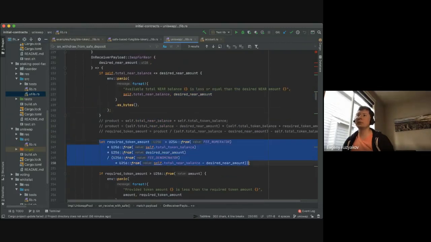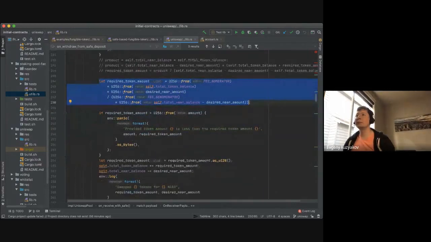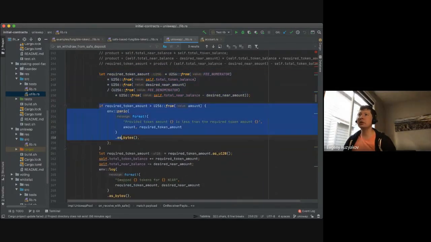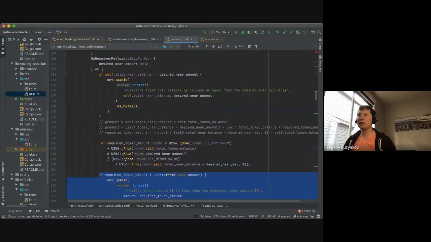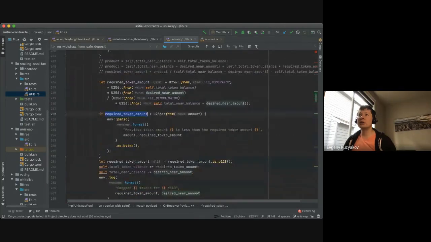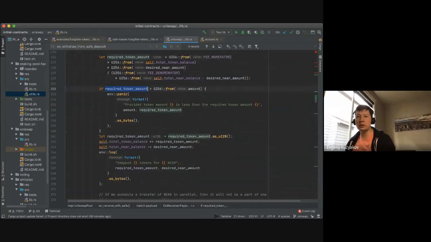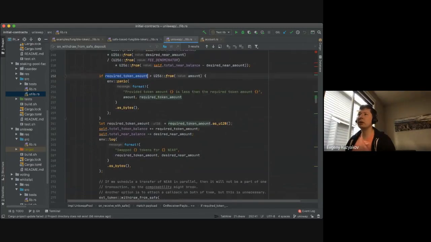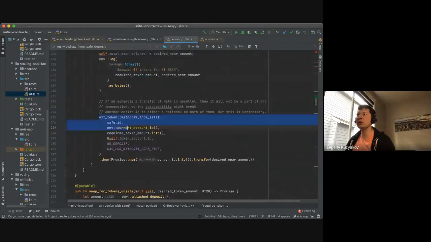So it knows how many tokens you need to grab from the pool, or how many near for the desired amount you can get. And instead of taking all of the tokens that you attached, it will only take the required token amount. And at the end, it calls, okay, let's withdraw from the safe. It doesn't even check the success of this.